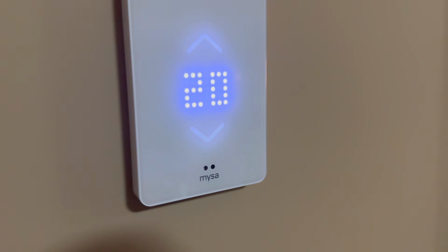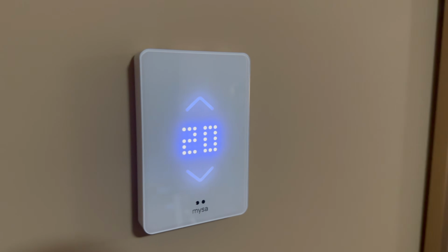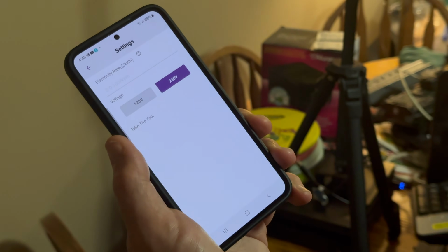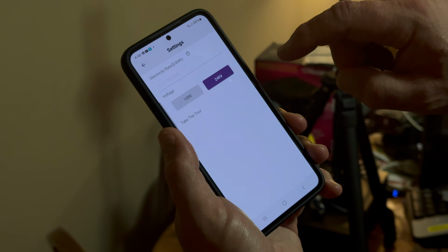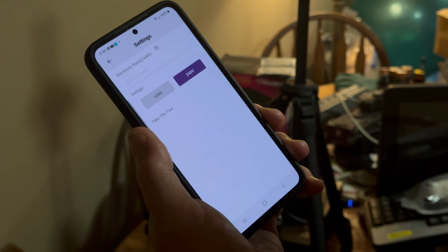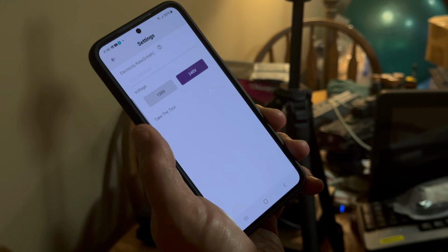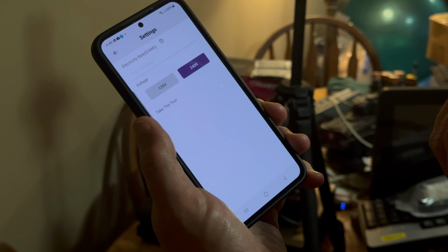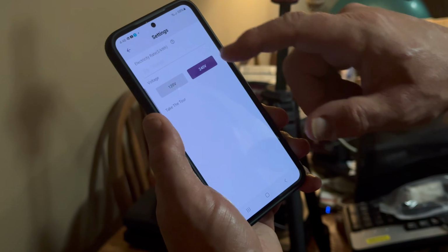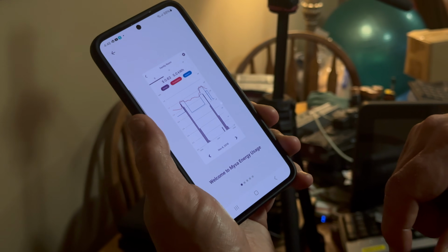It looks like it's got some sort of infrared sensors down here. Not sure what that's for. Yeah, so that's 240 volt. Oh, I guess I have to put a rate in there from my utility. Yeah, so you have to find what BC Hydro charges per kilowatt hour. I do find that interesting. They don't give you an option for 208 volt if you're in an apartment building where you'd likely have 208, two legs of a three-phase system.